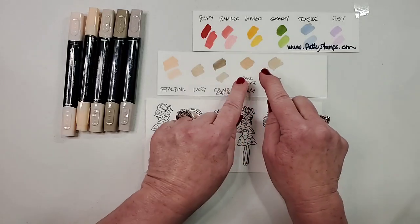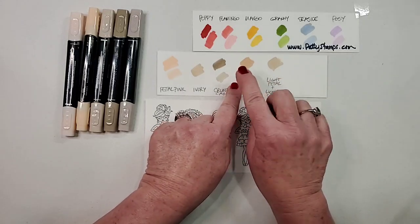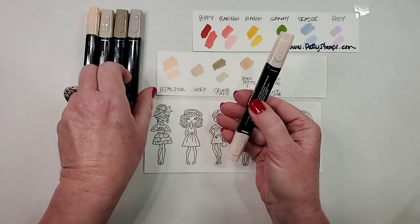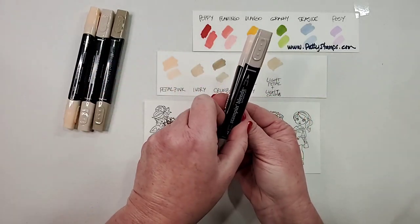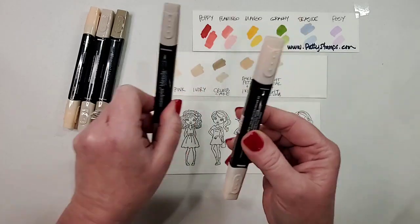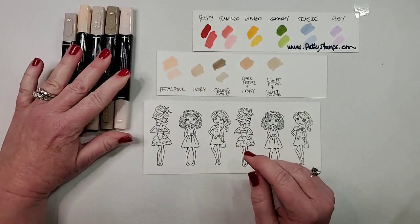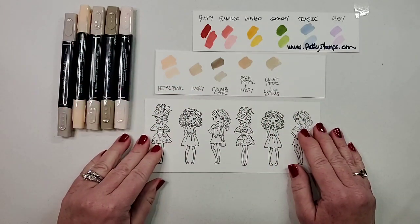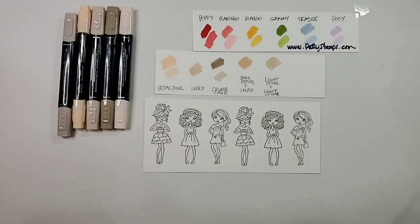And it does depend which one you put down first and which one you color over it. Like if I did this one first and this one second, it's going to look different than this one first and this one second. So there are all sorts of different ways you might want to combine those colors to work on your skin tones.